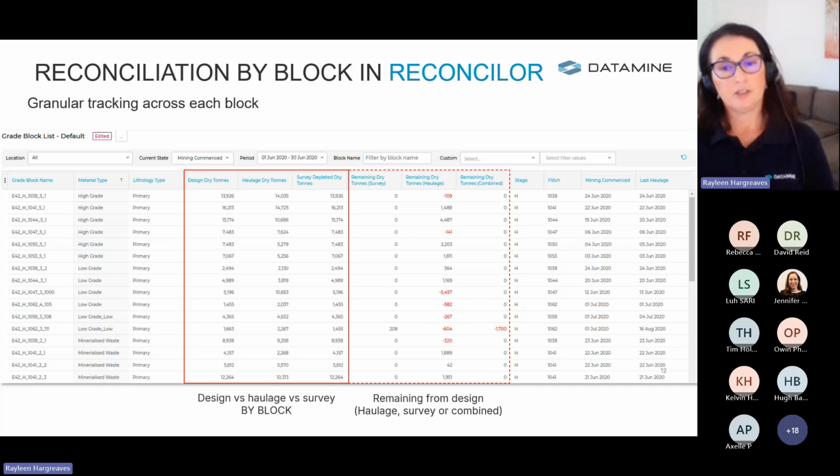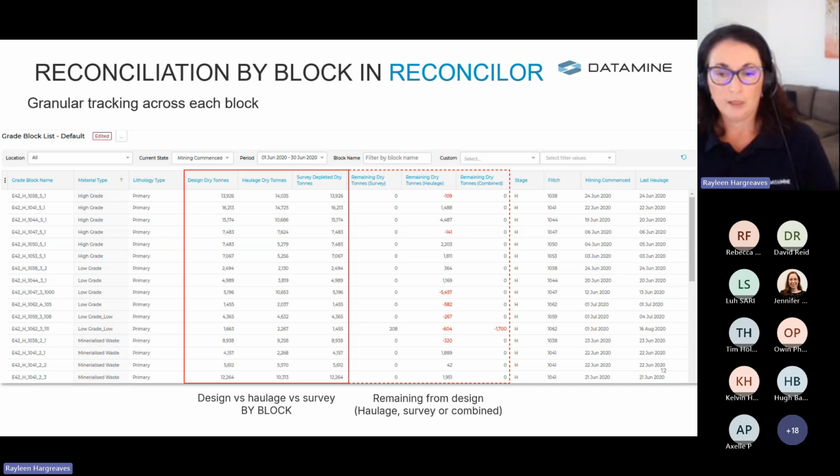And so we're breaking it down into the survey remaining tons, the haulage remaining tons, or a combined total for a complete picture of what's left against the design. So this level of detail enables you to quickly identify variances. Here you can see where there are under or over depletions compared to the plan. I've highlighted them in red for easy visibility, and in the actual module as well. And you can pinpoint problem areas, I guess. Whether the discrepancy is with haulage or the survey data or both, you can drill into the root cause block by block. Like I said, this is zooming right down to that granular level.